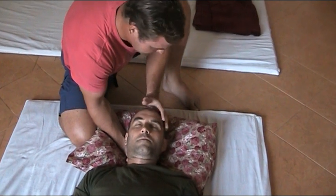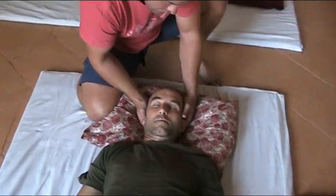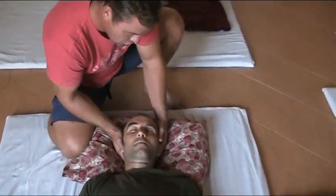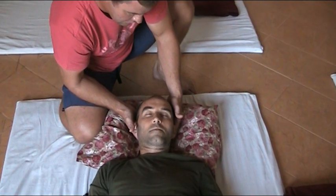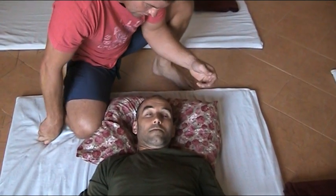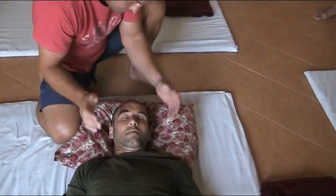Okay. And this can become exercise for people. So Martin, I want you to tuck your chin. Very good. And lift your head just an inch. Tuck your chin, lift your head. There. Tuck your chin, lift your head. There we go. So this is to lengthen and strengthen.